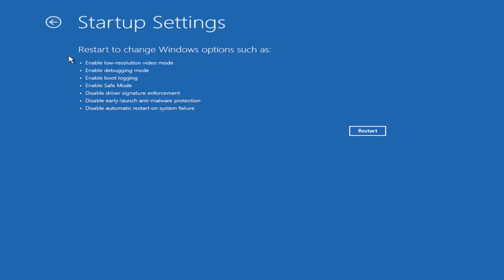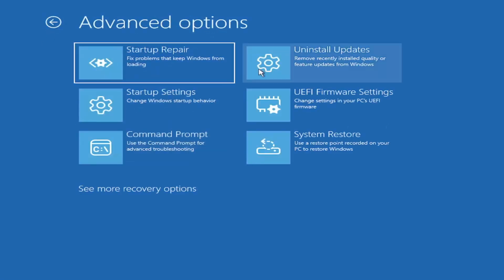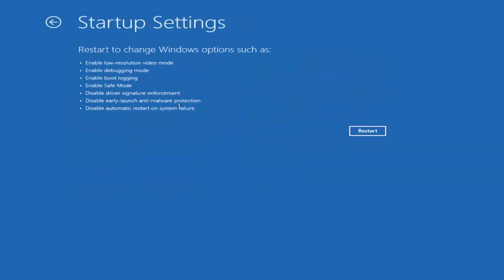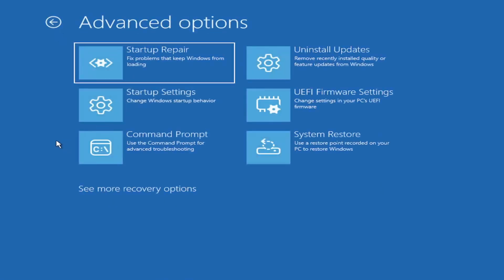It'll say what key do you want to press, and it'll give you like 7 or 8 different options, and you want to select safe mode with networking. There's also an option for a command prompt too, but that's something we're going to cover later in this video, and we don't even have to go through that in order to access it. So that's why I'm not going to really push for that, because unless you know exactly what's causing the problem, you probably don't need to go into safe mode. Unless you're trying to recover files, in which case you definitely can go into safe mode, but we're trying to actually recover our computer here. So I hope that makes sense.